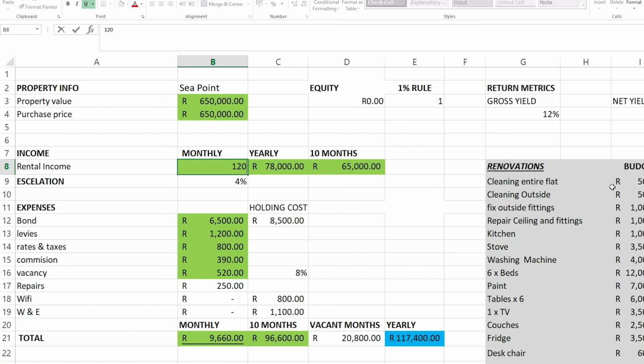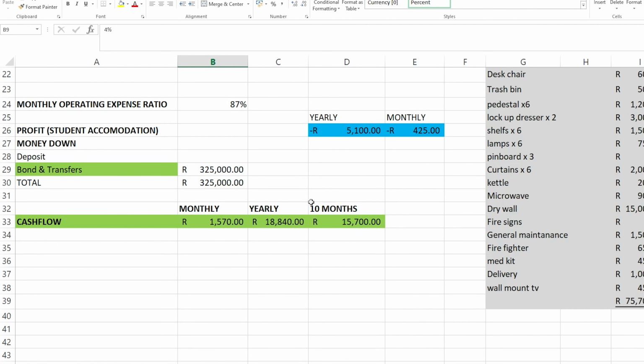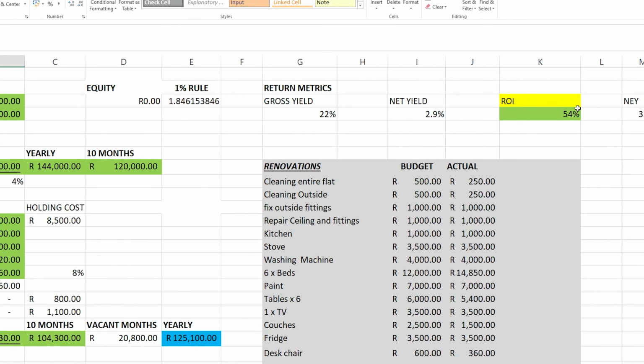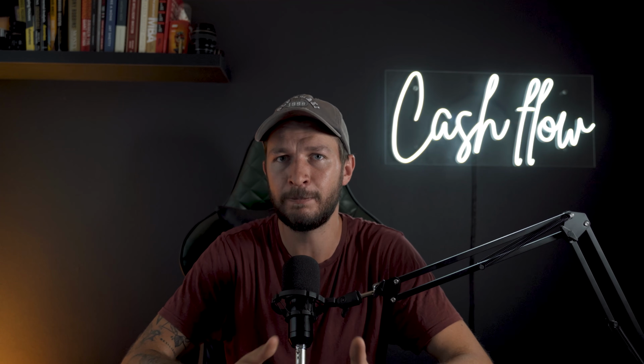The ideal situation would be if we could increase the rental income to, let's say, 12,000 Rand. These are imaginary numbers, and it's just to show you why it's important to run the numbers and just look at how things will change. Now suddenly this property will generate around 1,570 Rand, and if we work out the return on investment on this property, we can see that it has a 54% return on investment, and it also passes the 1% rule. But I would advise you to make sure that you understand these return on investment calculations before trying to invest in any area or in any type of property.